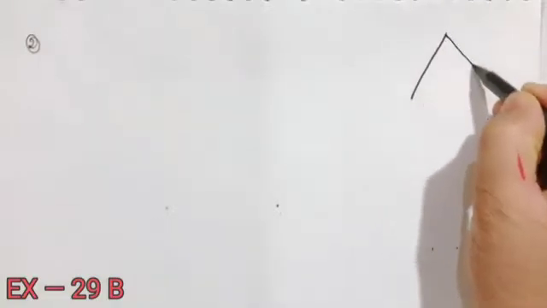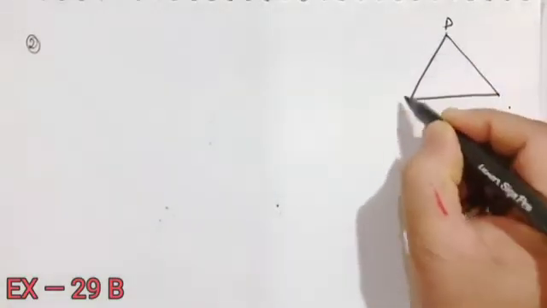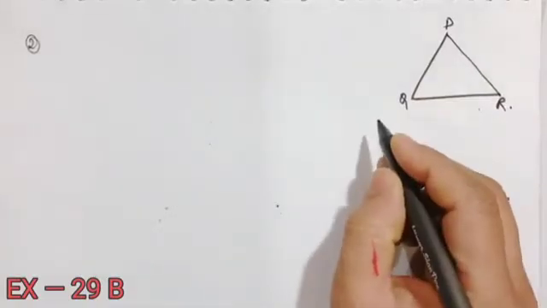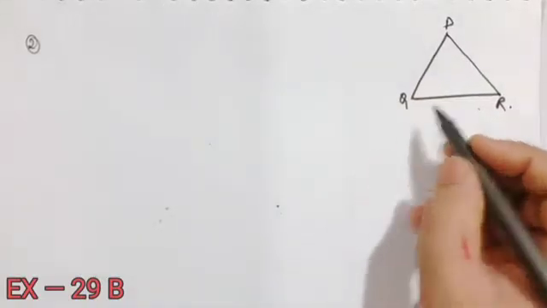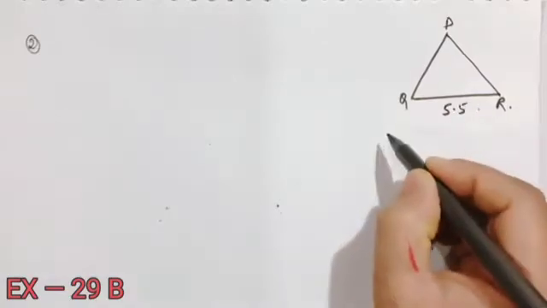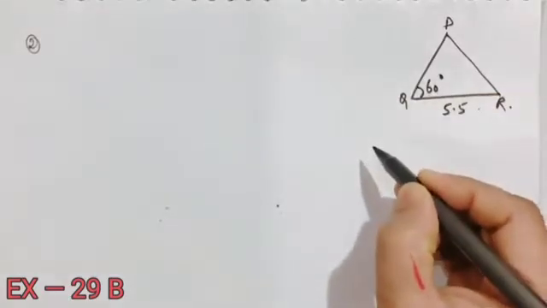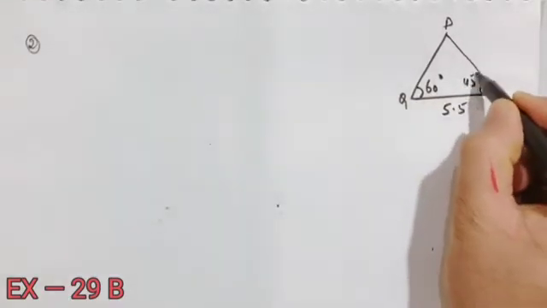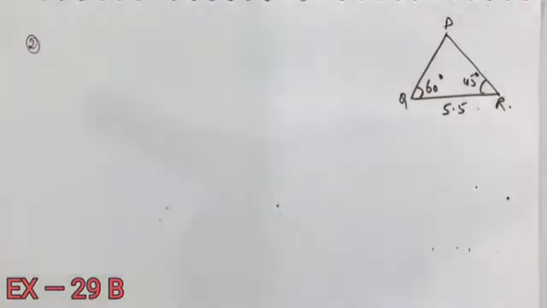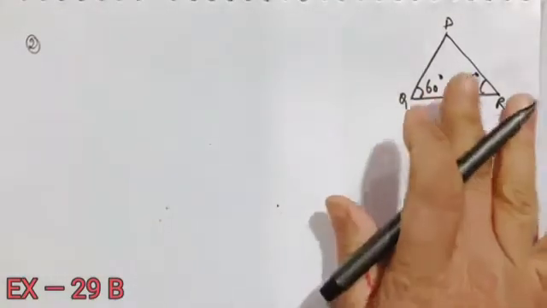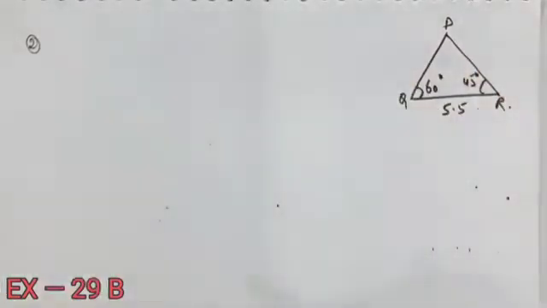और number 2 में they are saying that you construct a triangle PQR. तो पहले foundation try करना है, okay. So PQR, this is my triangle PQR. QR equal to 5.5 centimeter. Angle Q is equal to 60 degrees and angle R equal to 45 degrees. And now they are saying that you circumscribe it. तो बेटा प्रॉब्लम यही ट्रायंगल बनाने में है, बाकी तो आप जानते ही हैं, isn't it? So let us construct this triangle also.